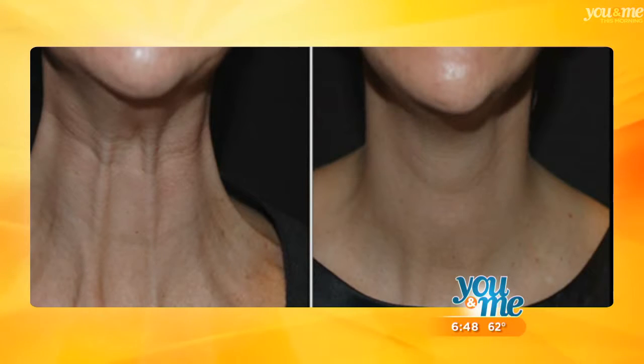This is great for a woman who has a thin neck, exercises a lot and has a lot of banding. We put a little bit of Botox in that platysmal band, and also in the muscles that depress around the mouth. We ask you to grimace, and we'll inject right here, and then in the platysma band here. It's not immediate gratification, but it works in about 2 weeks, and it's around $500 to $800. It is not permanent. It lasts about 3 or 4 months, and then you have to do it again. But it works great.